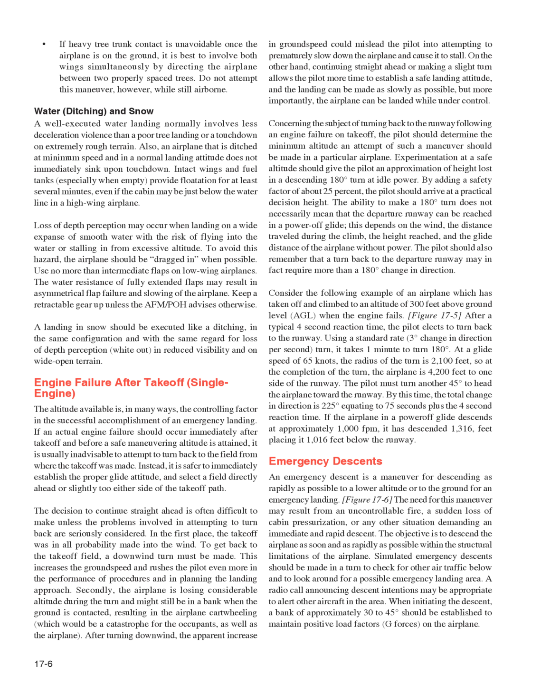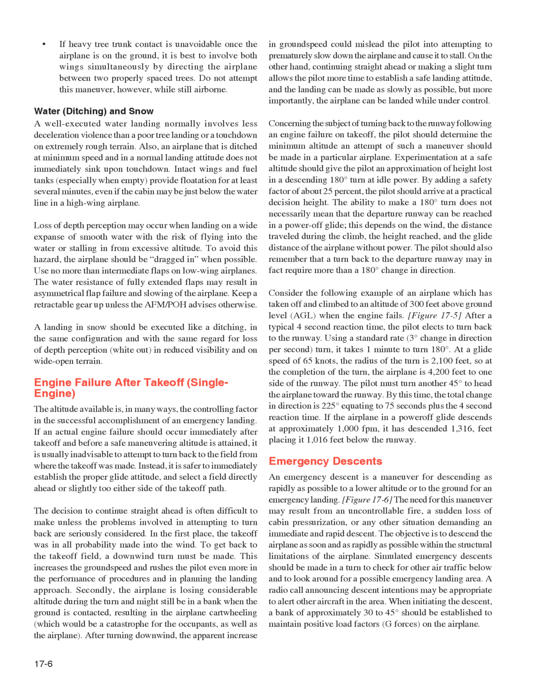Engine failure after takeoff, single engine. The altitude available is, in many ways, the controlling factor in the successful accomplishment of an emergency landing. If an actual engine failure should occur immediately after takeoff and before a safe maneuvering altitude is attained, it is usually inadvisable to attempt to turn back to the field from where the takeoff was made. Instead, it is safer to immediately establish the proper glide attitude, and select a field directly ahead or slightly to either side of the takeoff path.